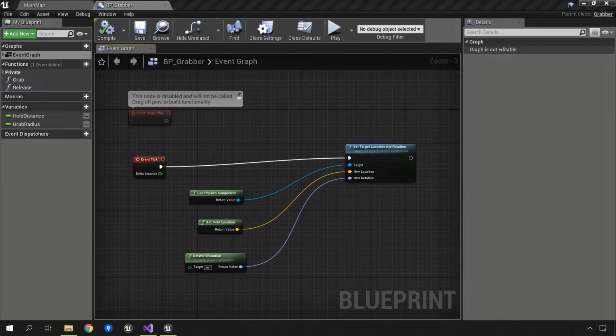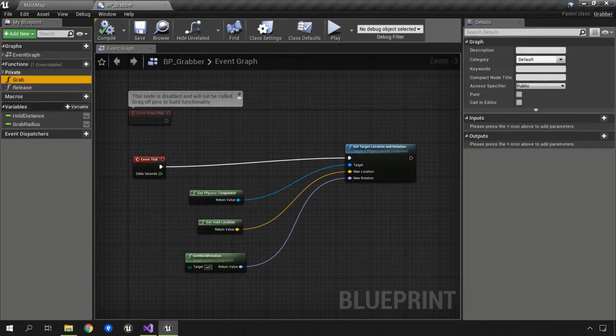So here we've got our BP grabber. We're still working inside of that. And I want to give you a better idea of how this grabber actually works if you haven't already poked around inside it for yourself. Now, the idea of the grabber is that it's a component. You put it on an actor and you point it in the direction that you want it to grab at things. It has a scene component, so it has a location in space. You point it in the right direction, you put it in the right place, and then you hit the grab button, or basically call the grab function.